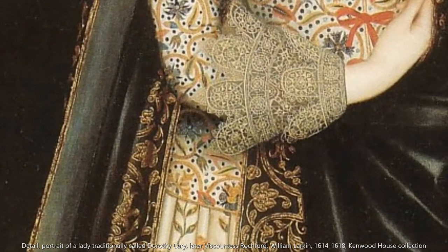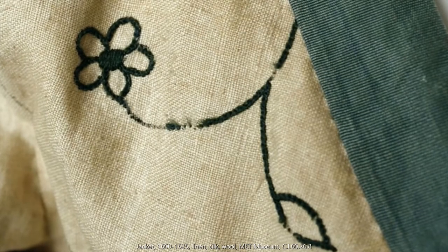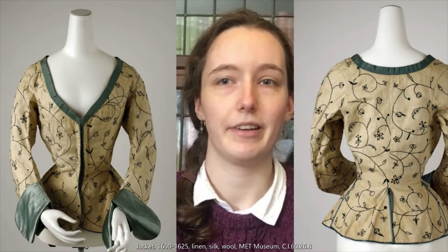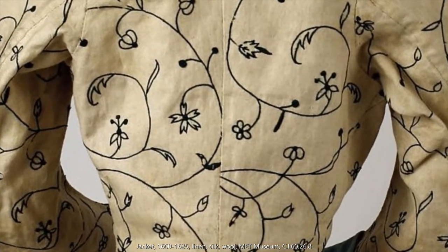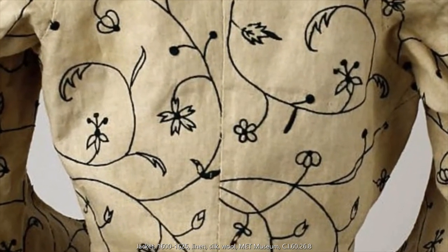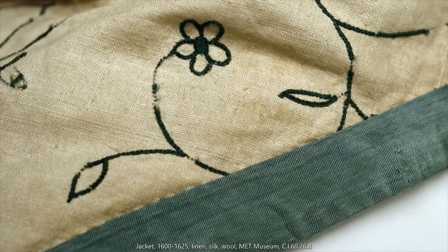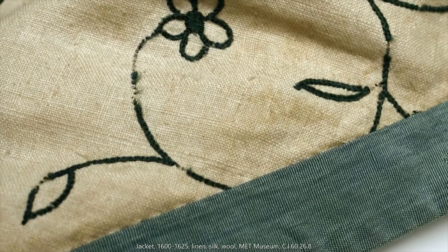These jackets are made of a whole variety of things, so I'll take you through a few extant ones one by one so you can see all the different methods and materials. All of the following ones are from the Met Museum. This example, from between 1600 and 1625, is very simply embroidered wool on linen, lined in silk. The large, sparse, swirling flowers could well have been embroidered at home by a woman who had commissioned a tailor to draw out the jacket pattern onto some linen for her, and then construct it after she'd finished embroidering it. The simple materials mean this could well have been owned by a woman of far less means, but without the provenance it's impossible to tell.